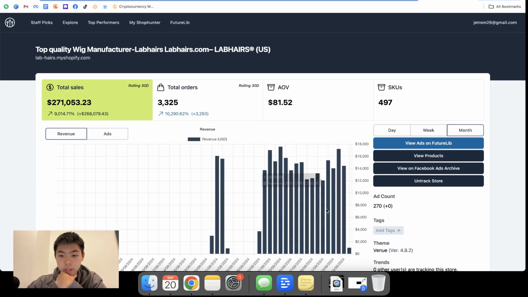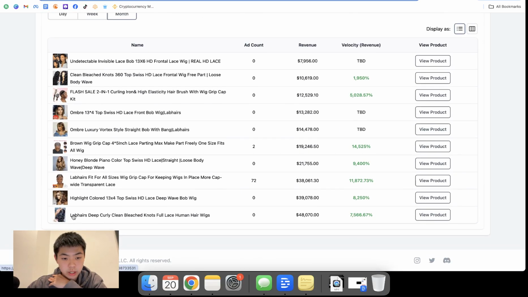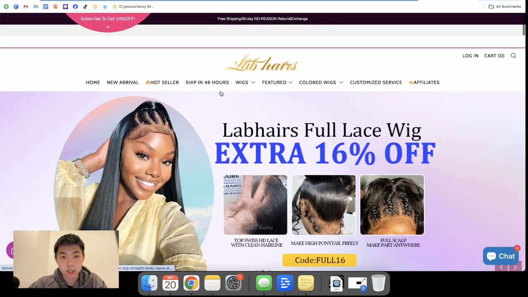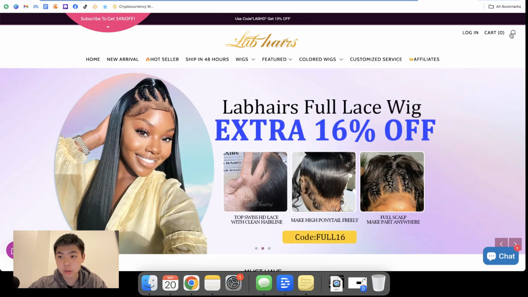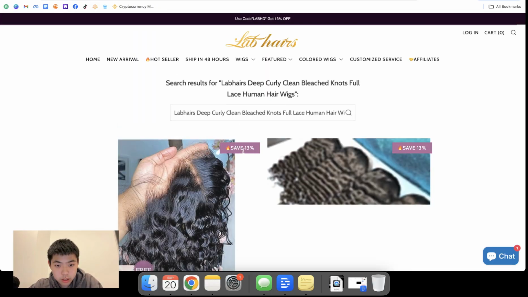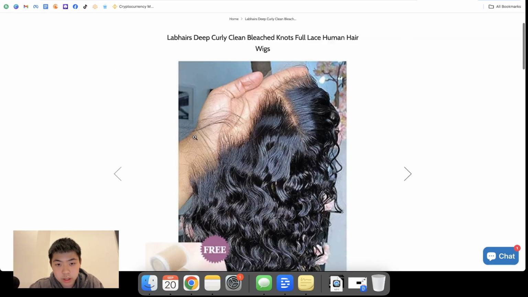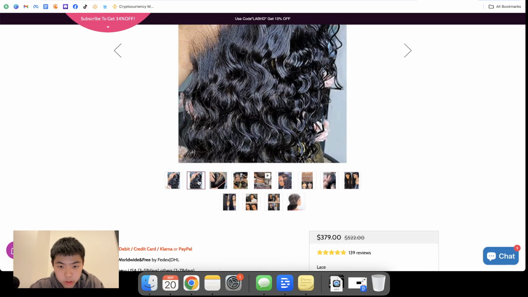So these guys are doing about $15,000 per day, and what we can do is we can go down here and see what people are buying the most, okay? What are getting the most add to carts, because I think this is based off of add to carts. Okay, so whatever this is, we're gonna go and pop it in on their website again. We're gonna go into the search bar and type in this, and I think this is it. So what is this? I don't know what it is. That's why we're going to do research.